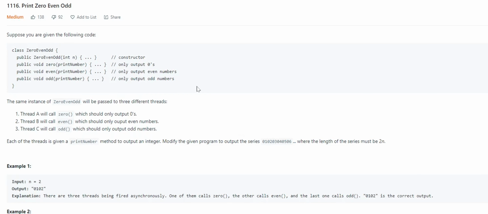Let's see if we can find, I think this is the one. It's saying you need to make sure that when the numbers are streamed in, you can print them as 0, 1, 0, 2, 0, 3, and so on. It's really confusing the way they write it because they say the length must be 2n. 2n means 2 times the number that you've put in. And basically the 2 means for every number you put in, there's a 0 in front of it. That makes sense. Let's see if we can do this.